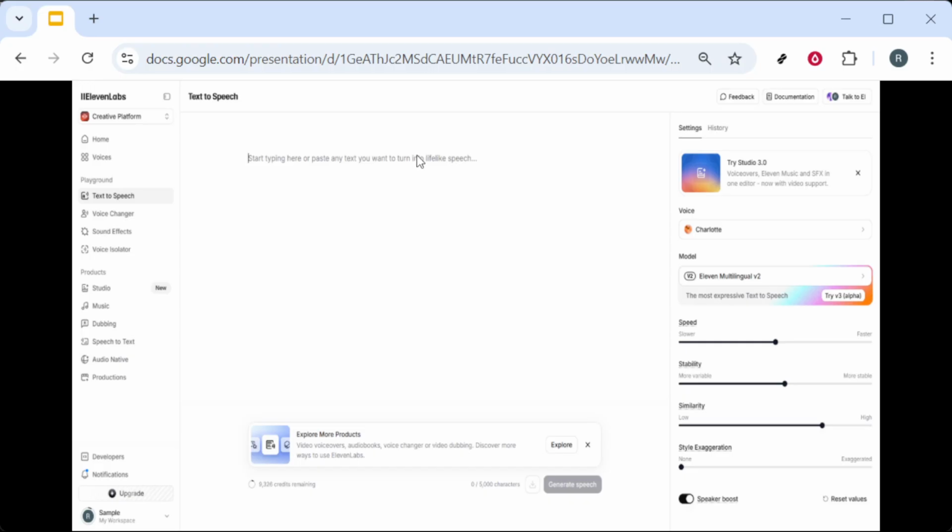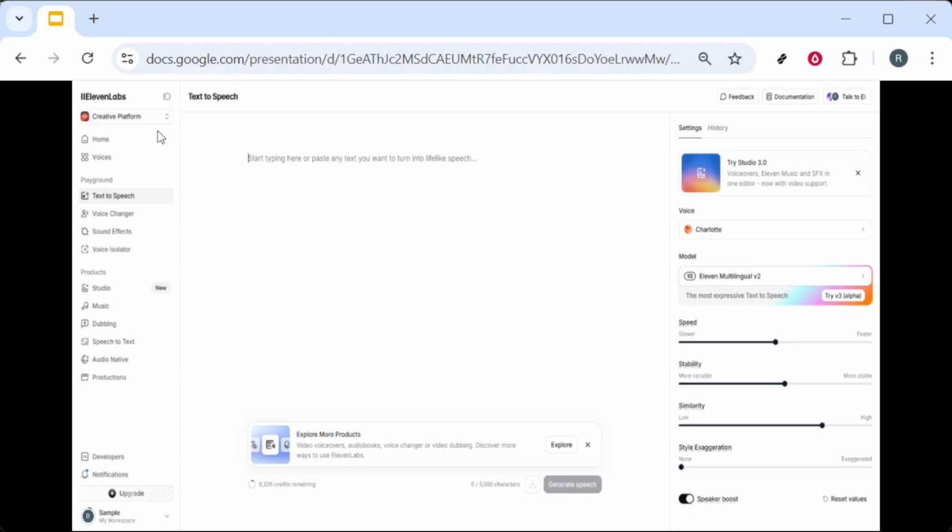First, open your browser and search for ElevenLabs. Click the official website, which typically appears at the top of the results and uses a secure connection. If you see sponsored results with odd spellings, skip those. Once the site loads, head to the main page where you can access your account.